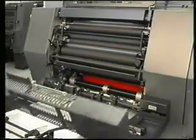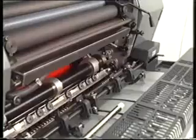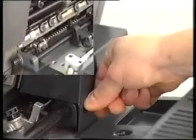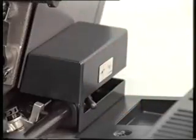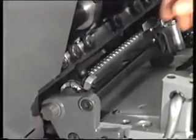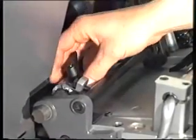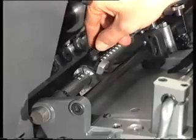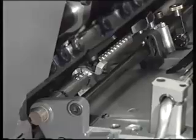When the lever is switched over, the side lay is moved into position on the drive or operator's side. Loosen the thumb screw and move the side lay so that the notch is at the value the paper pile was aligned to on the pile board. Now, tighten the Tommy bar screw.